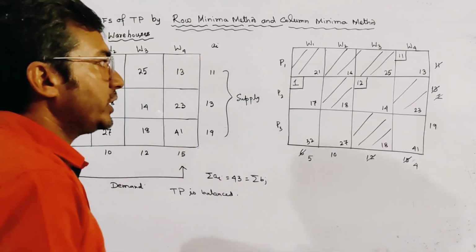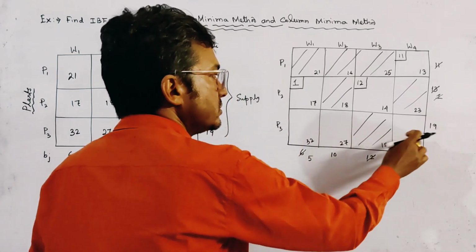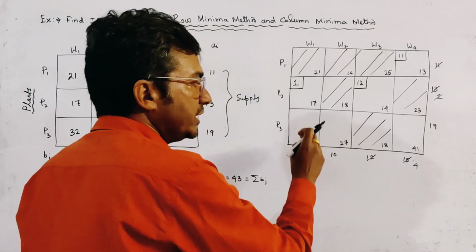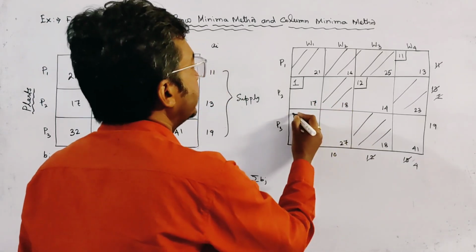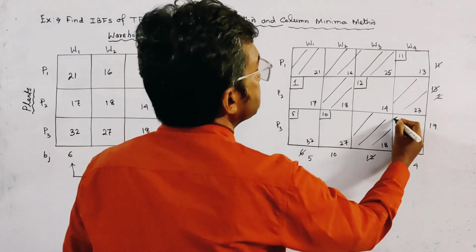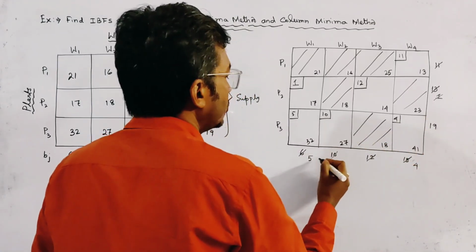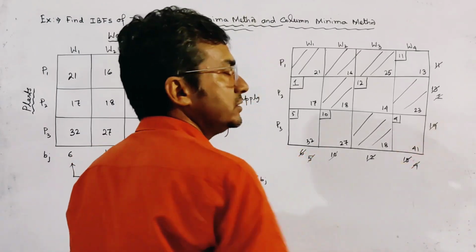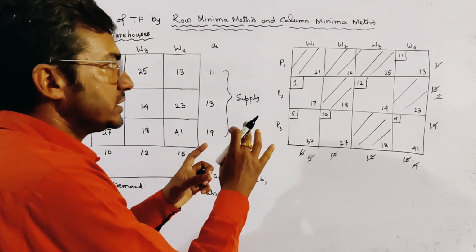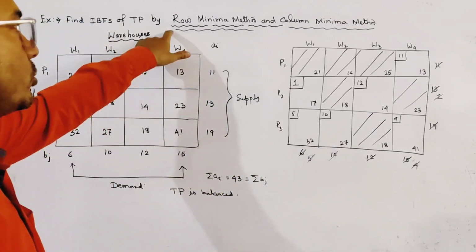Now we reach the position where only 1 supply row remains but 3 demands, so we put the demand in the corresponding cells, and it is seen that this is 5, this is 10 and this is 4, and clearly 5 plus 10 plus 4 is 19, so demands are fulfilled and supplies are exhausted. So this is the solution table, or initial solution table, of the row minimum method.